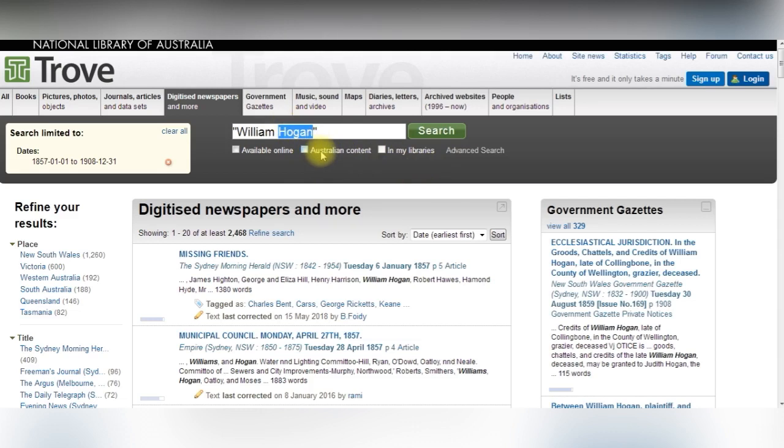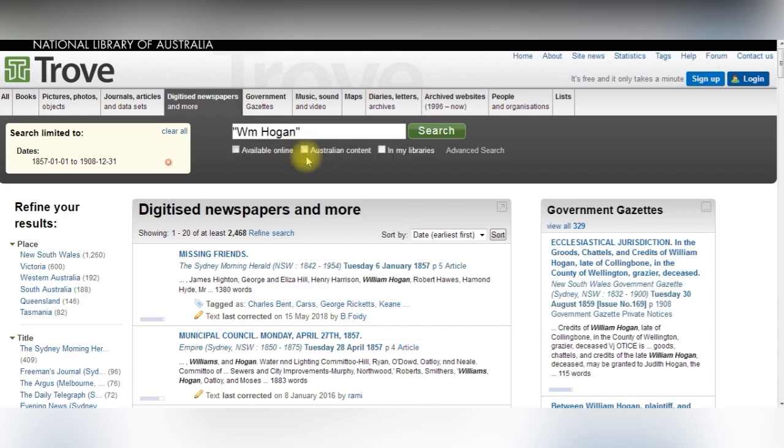Hogan is pretty much Hogan, there's really going to be no derivatives of Hogan, but if you have an ancestor that you may have seen in the records spelt their name slightly differently, give that a search. If William had a middle name, I would search his middle name as well, because obviously sometimes you're going to come up as your full name.